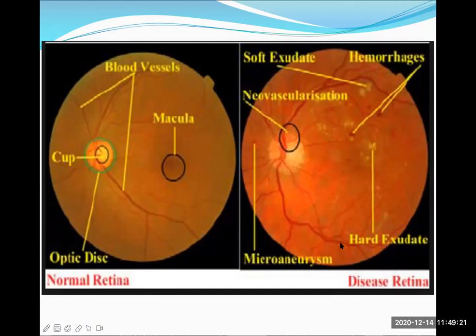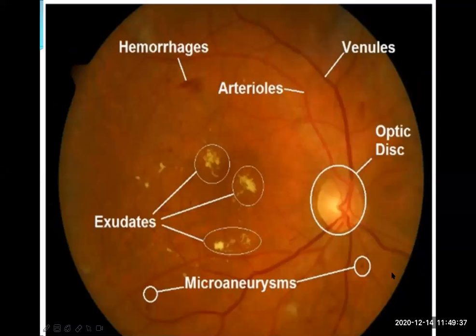Now, this is not a case of diabetes. This is a case of hypertension during pregnancy. But why is this slide included here? Just to show how an abnormal retina looks in comparison to the normal. Now see, this is a bit of a magnified view once again. These different types of hemorrhage occur in hypertensive retinopathy as well, but microaneurysms are the hallmark of diabetic retinopathy. These hard and soft exudates can occur, and these are venules and arterioles. Here is the optic disc, and the central part is called the optic cup.